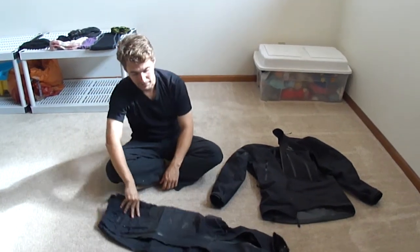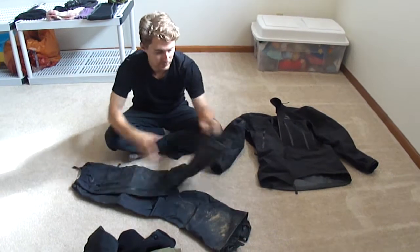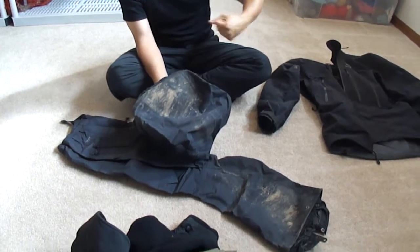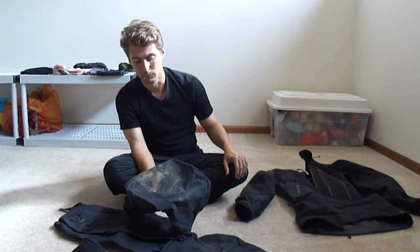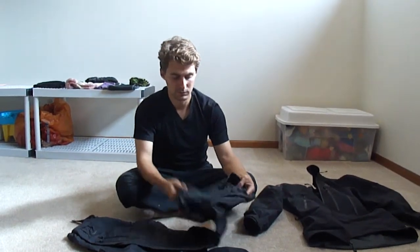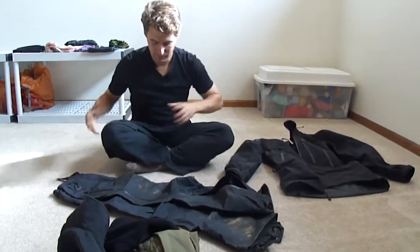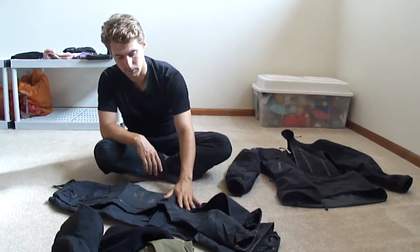Talking quickly, these are the Beta AR pants. Full length waterproof zip all the way down. Kevlar insteps. And the Kevlar instep is really great when you're going against the ladders and stuff, and when you're grinding against stuff, as well as bushwhacking and things like that. They're just really strong, really well made. And a full gaiter, fully lined gaiter on the inside as well. So I put these inside my boot, these outside my boot, cinch the whole thing down, and I'm weatherproof right up to my knees in snow, never had a problem.